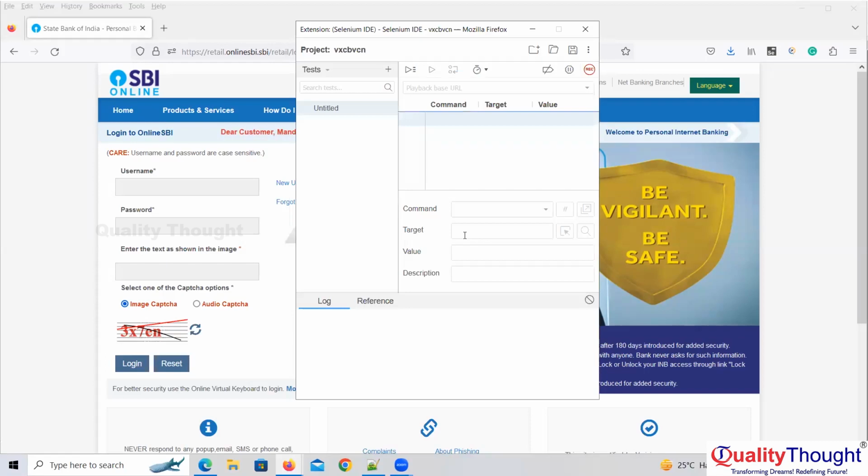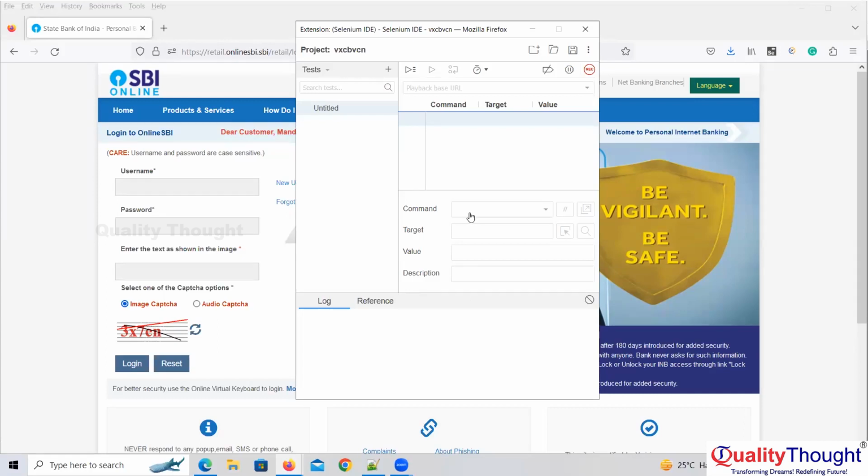Earlier, if you select the first option, after the project name it is asking for a URL. If it is the third option, after the project name, it's not going to ask for any URL. It's going to launch the tool. In this tool, by default, all these four icons are disabled. And we have some text fields here. When these four icons are enabled, you have to select a command. So here, select the command.